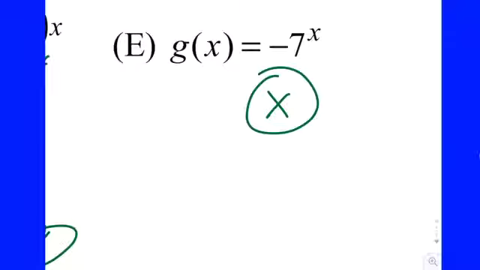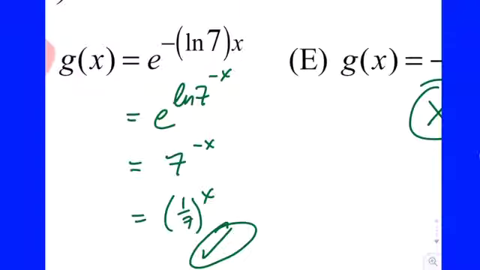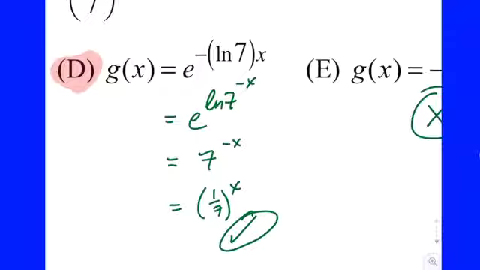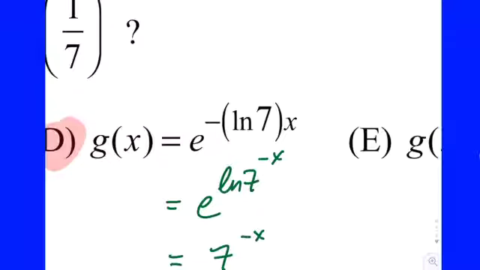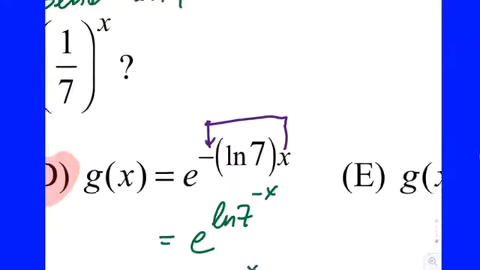That's just the exponential growth reflected across the x-axis. That does not turn it into a decay function. So by process of elimination, you could go with D. Now, why is D correct? Well, we have to do a couple of things here, and I don't think I showed it here, but we want to bring the x that's multiplied in the back to the front so that it looks like e to the negative x times the natural log of 7.